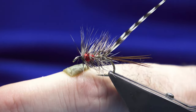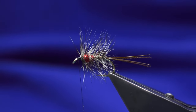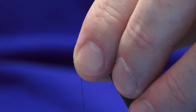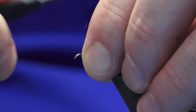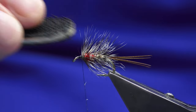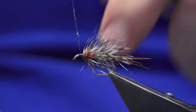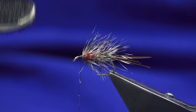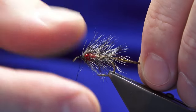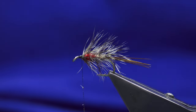Now, just going to put a wee lick of wax onto the thread for the wing and break away the tip of the hackle. Just make sure all the wee fibres are back. And then we'll come in, the wing will sit high because of the body hackle. So I'm just using the Velcro just to bring that down a bit. But once the fly's fished, it'll be grand.